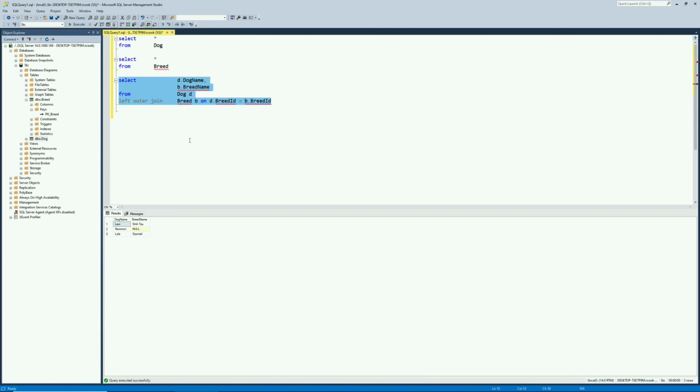So now I do see Newman, but I don't see the Golden Retriever breed. And some people write left join. It's a little easier than typing the word outer. If I'm going to be a stickler that you don't need inner, I should be a stickler that you don't need outer. Okay, so there we go.